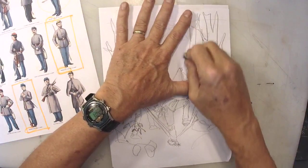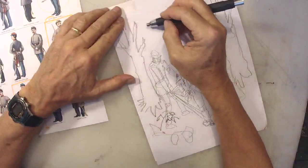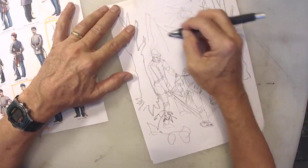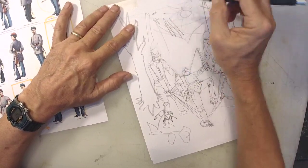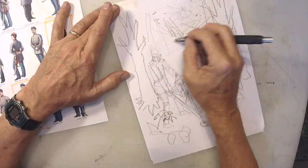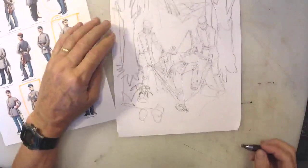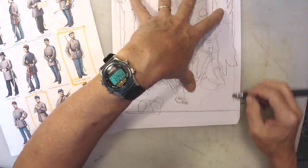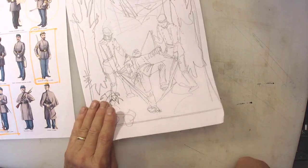I will send this sketch to my client, and I think I'll tell him I'm going ahead and working on it. Symmetries. As I've said before, at least I entertain myself, eh?